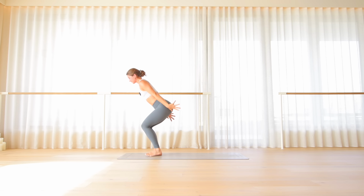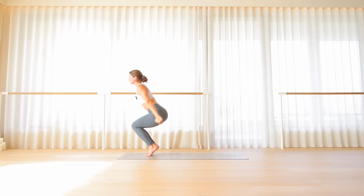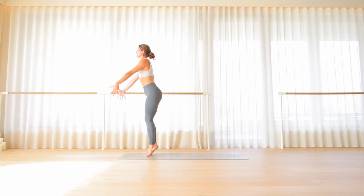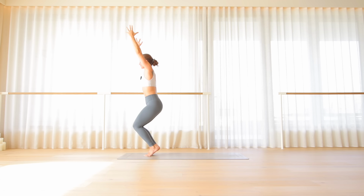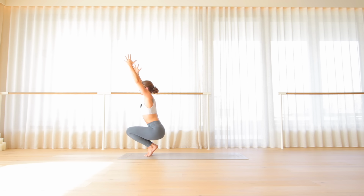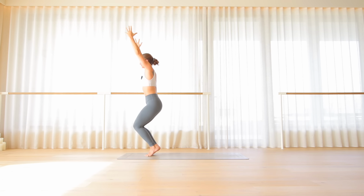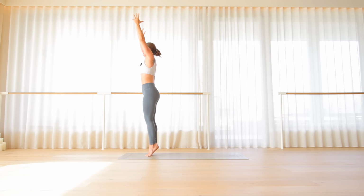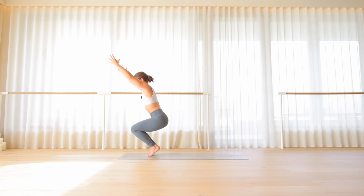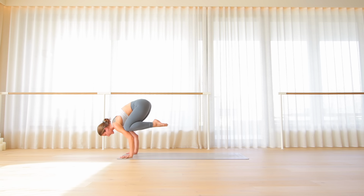Chair pose, inhale. Aeroplane chair, exhale. Let's come high on the toes, high mountain. And now slowly lower hips to heels. Inhale, lift up. Exhale, lower. Inhale, lift. Exhale, lower. Plant the hands, crow pose. Step or jump back, your vinyasa.